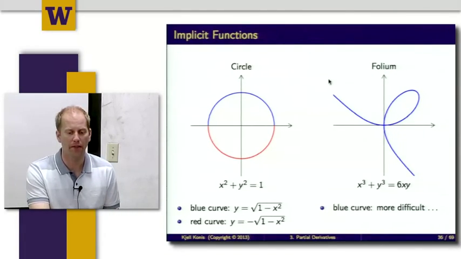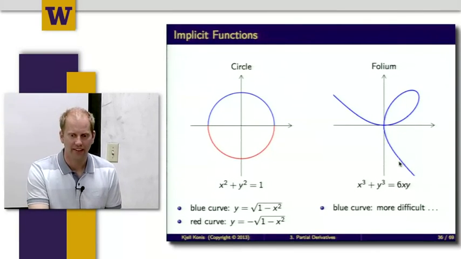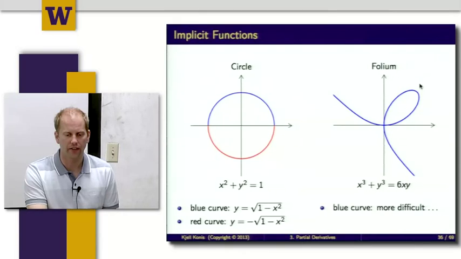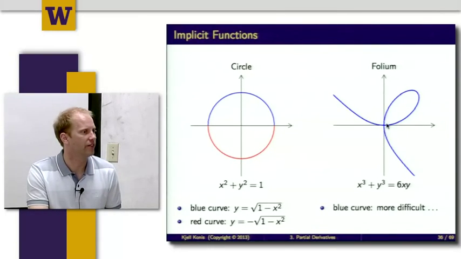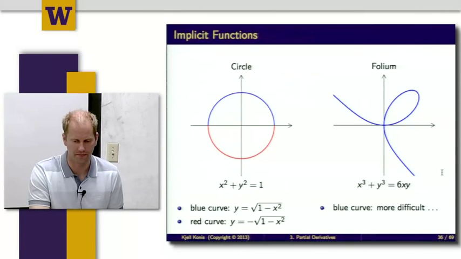Maybe there's some hope that on the left side of the y-axis, you can solve for, at least here it passes the vertical line test. So maybe you could solve this and get an expression y equals something. Well, not maybe, you can, but it's not very much fun. On the right side, until you get to this point over here where this little loop ends, it doesn't pass the vertical line test. So here, for instance, a vertical line would intersect the function 3 times. But we might still want to be able to take a derivative of either of these functions.